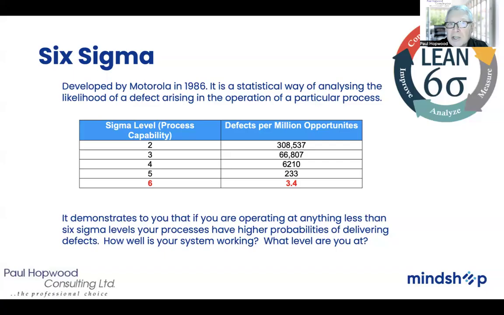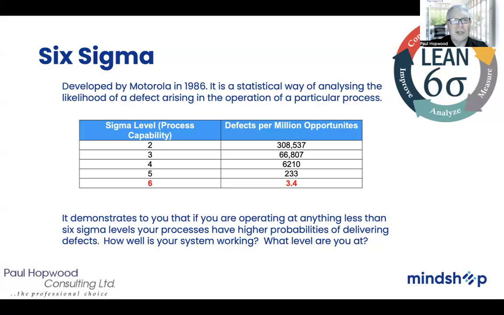In other organizations, it's quite easy to have a sort of 1 or 2 or 3 Sigma capable process. But let's just explain what Six Sigma is so that you can at least see what it is. It was developed at Motorola in 1986, and Sigma is a thing called standard deviation. That might scare you a bit, might take you back to your old maths days when you did statistics.